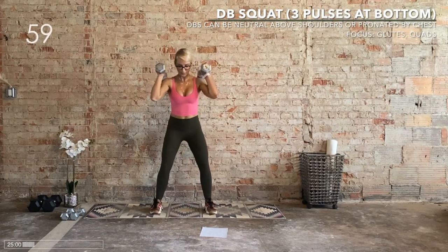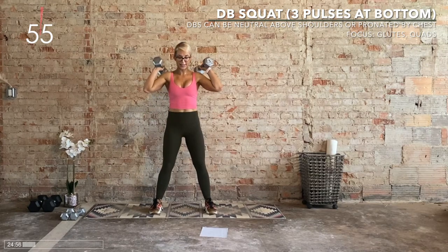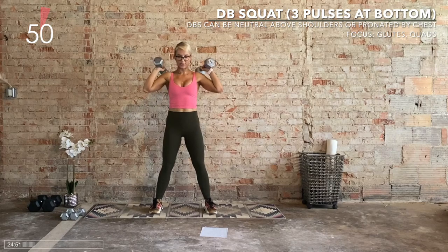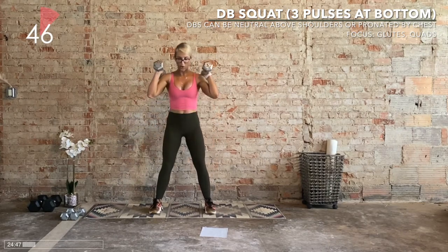Let's go. Heavy in the heels. We're grounded, we have that tripod stance, but make sure you drive through the heels. Keep the knees stacked over the ankles as well. So we're not caving in, we're not too far out.